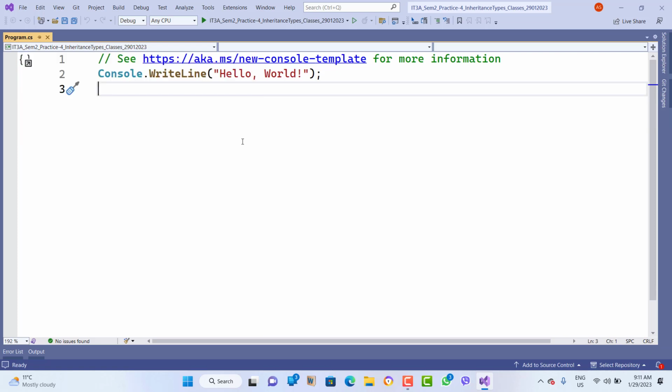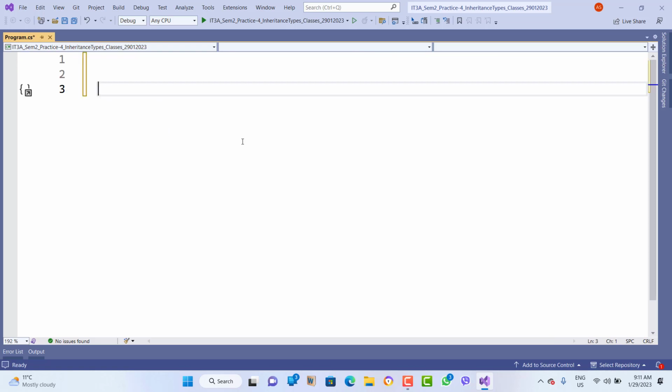Now if I need to write source code here, for example for inheritance, how can we write it? First, for inheritance, we take a class. This class we are naming Brand, and I am writing here Parent so we can understand easily that it is a parent class.